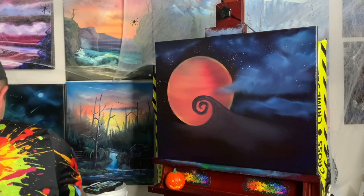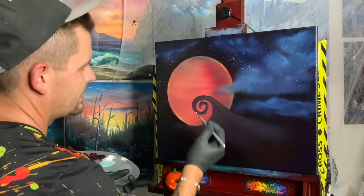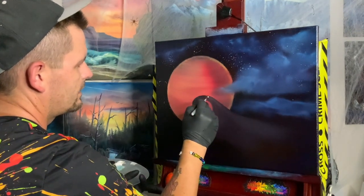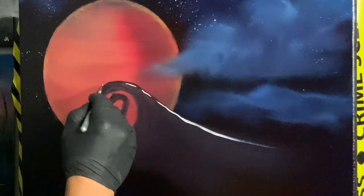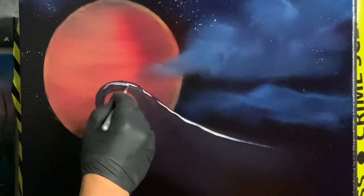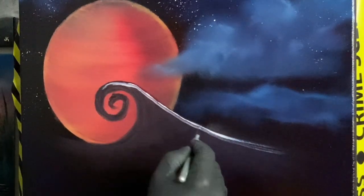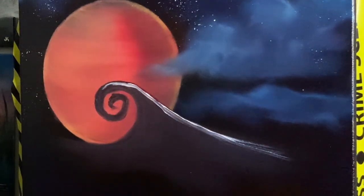And figuring it out. Let's take a little bit of liquid white just because it's going to help blend it away. Take a little bit of liquid white, just put it on the edge. And again, it's not going to be white white. We're going to move it and move it and move it, and the more we blend, the more it's going to blend away, right?